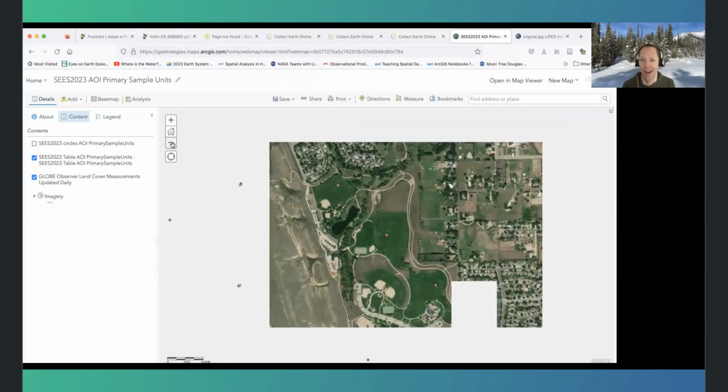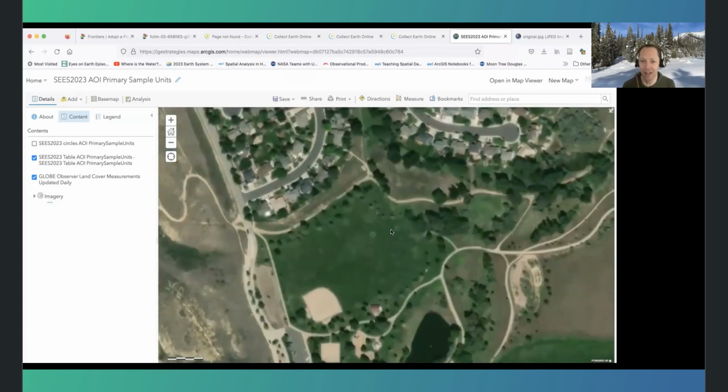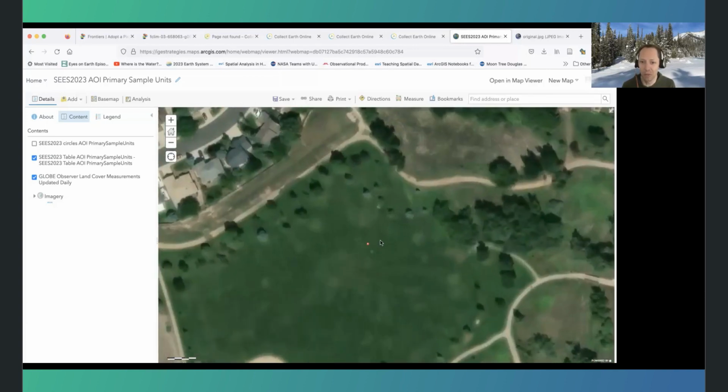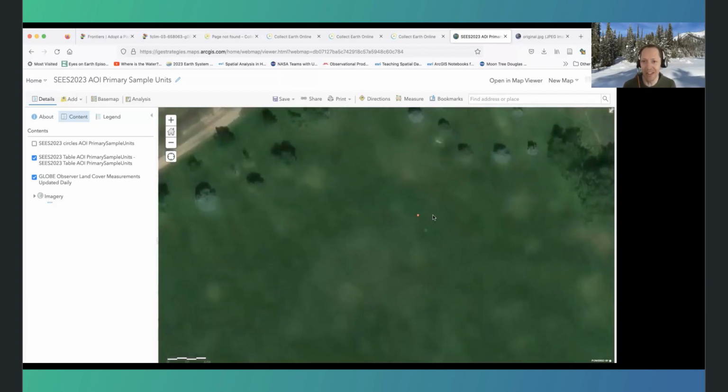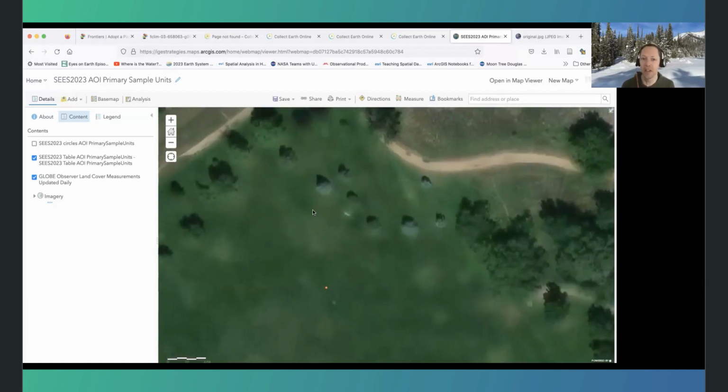And I'm really excited about this because there's a couple of these that are really close to each other, spot on.